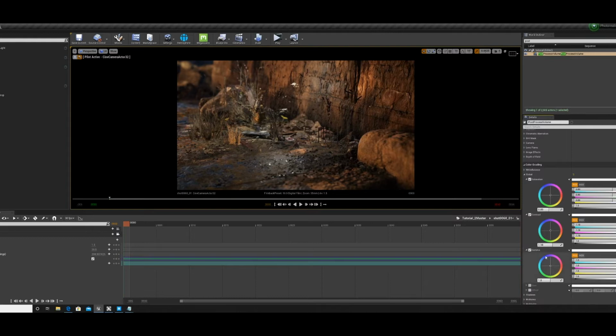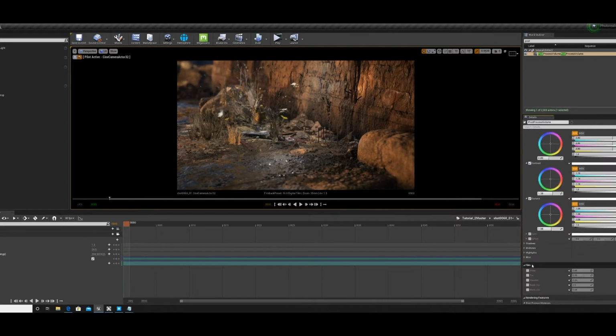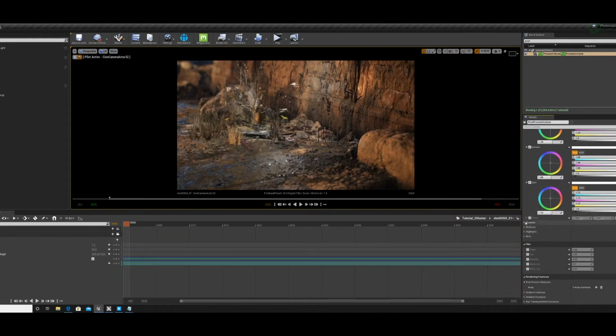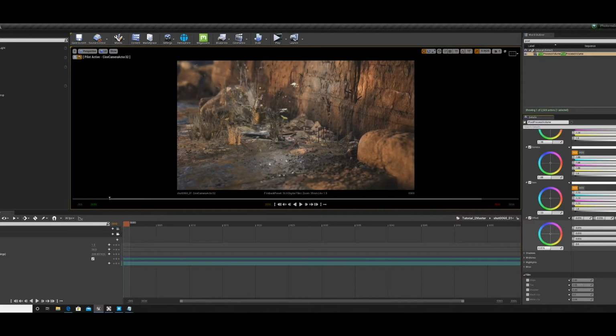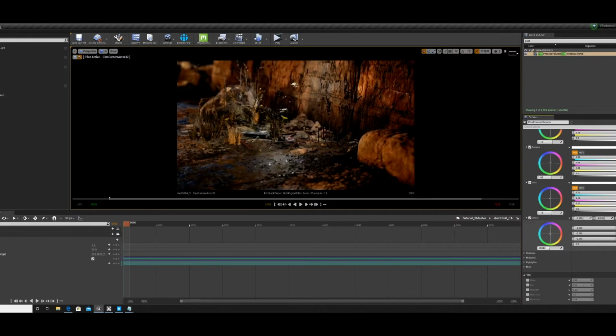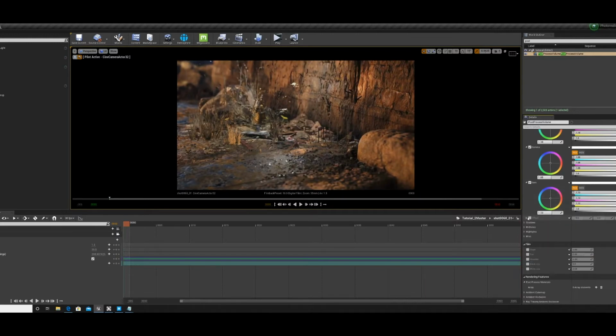I don't know if I like it, yeah, it's a little bit. Pump the gain a tiny bit. Offset, I'm going to leave offset completely alone. So that's some global parameters, and you can go even further with this. I like to get into the shadows and the highlights sometimes.